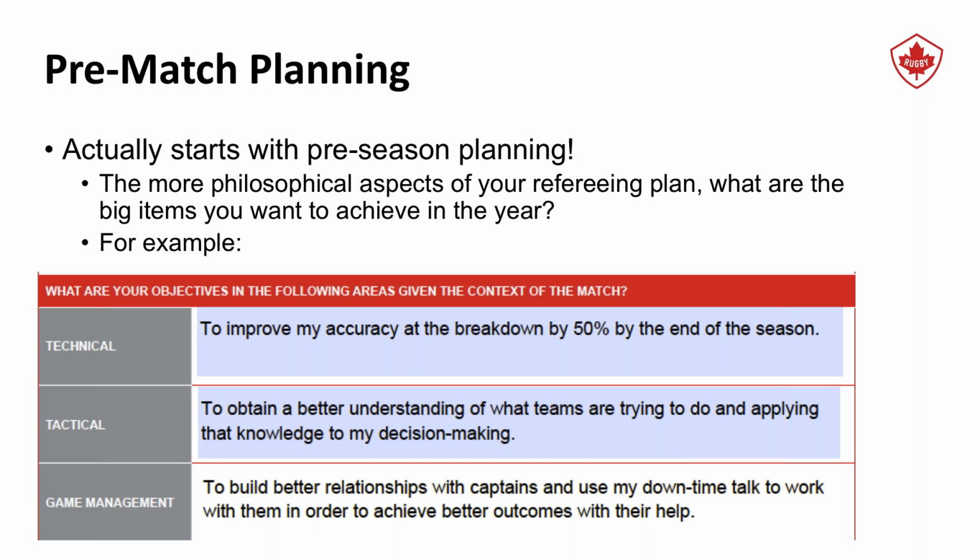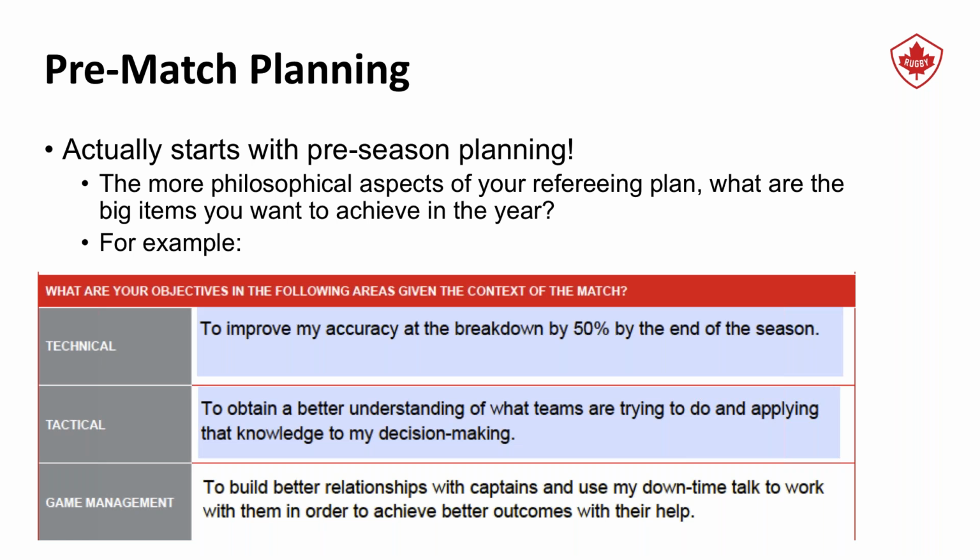to my decision making. A very generic statement, really. What does that actually mean? When we get into week-to-week stuff, that's where we can get more nuanced about what it means to have a better understanding of what teams are trying to do. Is it a better understanding of defensive alignments, or is it that when we're in situation X or situation Y, teams might be able to get away with this, that, or the other? I don't mean get away with, but rather, is the infringement we're looking at as material as we think it is, or is it more material than it might otherwise have been?